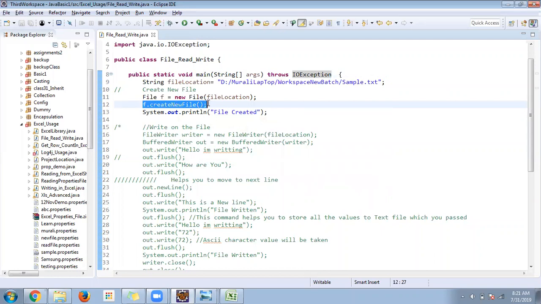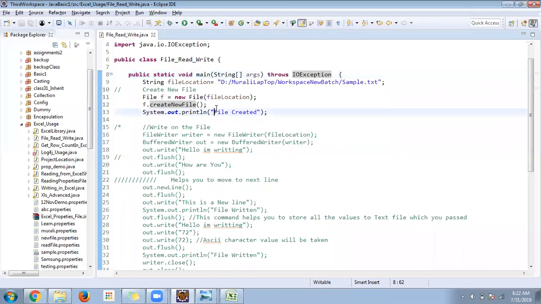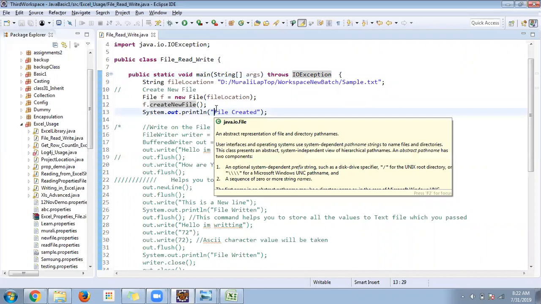Checked exceptions can be handled with try catch block, and also with throws IOException. Throws IOException will throw the error and then stop the program there. But at the beginning itself, it's giving me a warning: you might get some exceptions, are you okay to handle it? That's what it does. Clear?